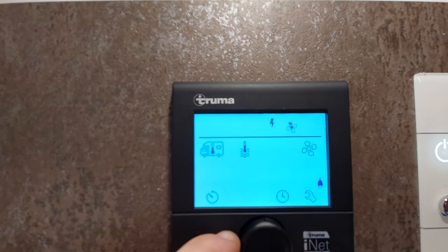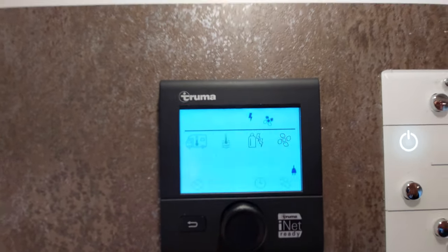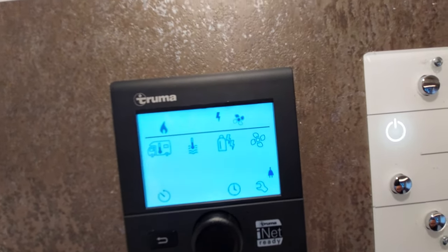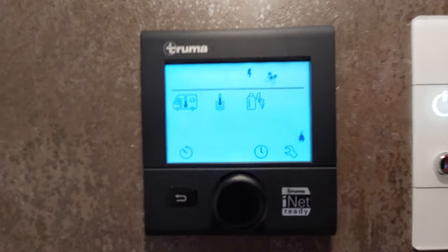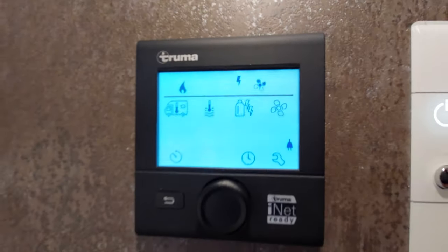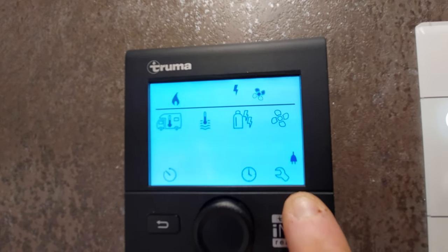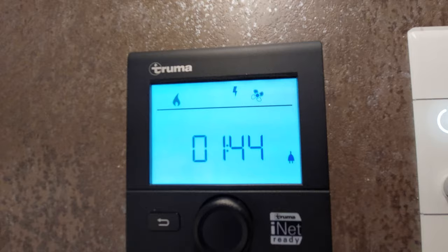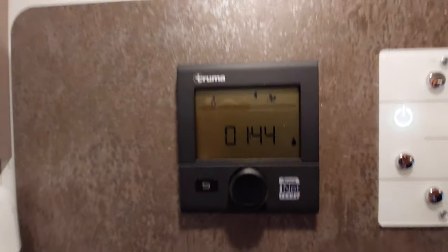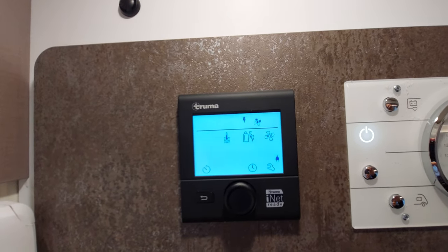For this I'll just put EL1. The next option is fan speed: eco being slow, then high. If you run on high for a few minutes until the fan kicks in, the boost function also becomes available — just like before, that will take power away from hot water heating to get the vehicle up to temperature as quickly as possible. Beyond those fundamentals, you've also got timers, clock settings, and settings options. Get the four basics in your head first; there are handbooks and videos online for more in-depth exploration.